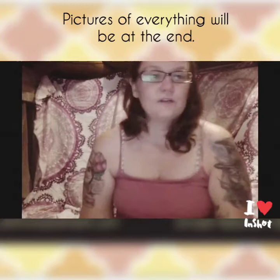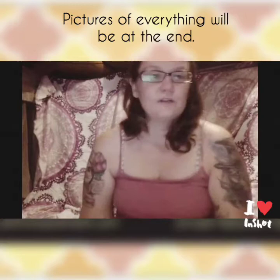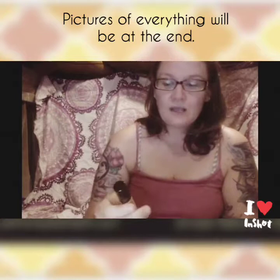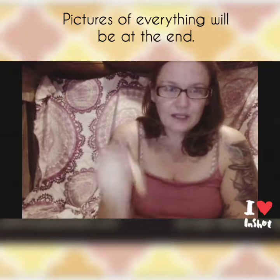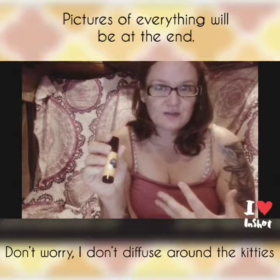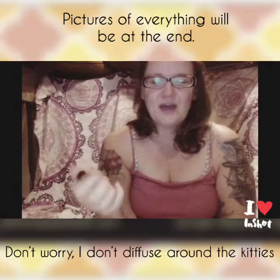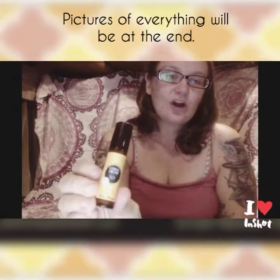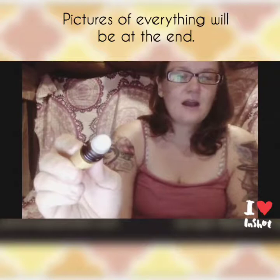Citrus Cream is quite possibly my favorite blend ever. I've tried a lot of blends and single oils from various companies and from Eden's Garden — Citrus Cream is my favorite. It smells like a creamsicle in a bottle, like sunshine in a bottle. It makes me instantly happy — it's fresh, fruity, and creamy. It's a really lovely one to diffuse when you want a pick-me-up but don't want straight citrus. It has orange, lemon, grapefruit, mandarin, bergamot, tangerine, clementine, and vanilla CO2, diluted to 10% in fractionated coconut oil.